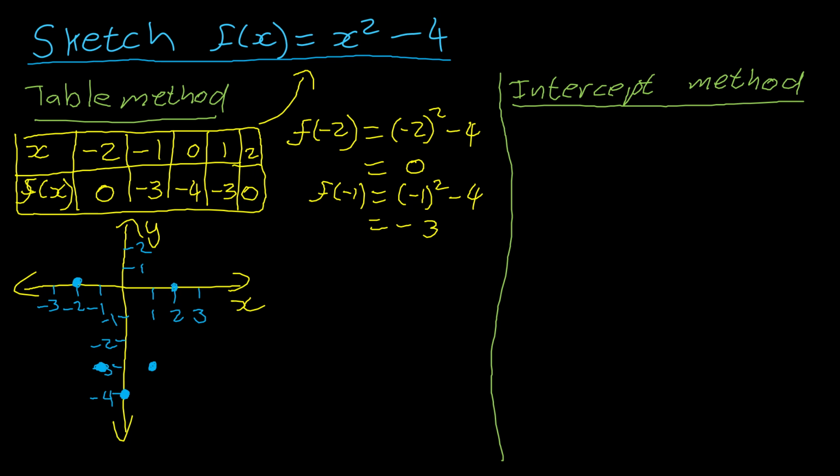Now from the function and from our dots that we've plotted, it is clear that this is going to be a parabola. So now, to the best of our abilities, we try to link these dots using the parabola shape. Please, this must be curved lines. In other words, I do not want to see any straight lines linking these dots. So to the best of your ability, use curved lines to sketch the function.